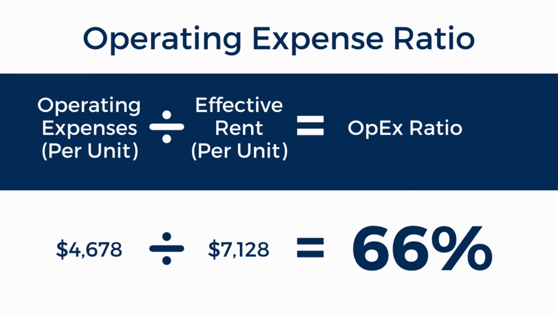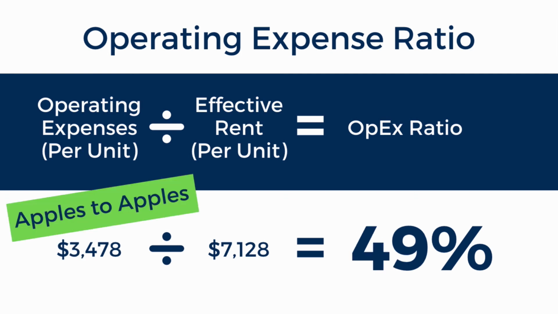Now that 66% seems high to me. I'd expect to see more like 40, 45, 50% operating expense ratio here. For some reason, this one's so much higher. And either we were overly conservative or we weren't comparing apples to apples. So let's get rid of that oil for heat again, come down to about $3,500 per unit in operating expenses, and divide that by the effective rent per unit, and we get 49%. Now that's more in line with what I'd expect to see. And again, I'm feeling even a little bit better about this number because all these checks are kind of ticking and tying. Now this process we went through and these checks that we did here, this isn't foolproof.